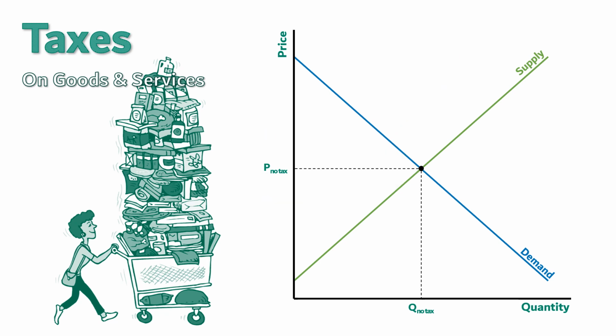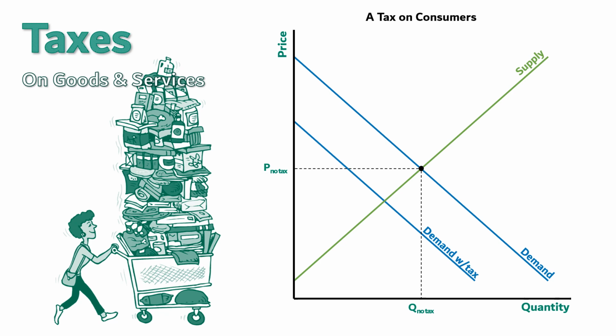Instead of putting the tax on producers, we could instead put it on consumers. Now, instead of the producer paying a $1 excise tax for each unit they produce, consumers will have to pay a $1 tax on each unit they buy. What effect will this have on demand? Well, whatever people were willing to pay for the product before, now they're willing to pay $1 less, because they need to save that dollar for the tax. That means demand decreases and shifts to the left.